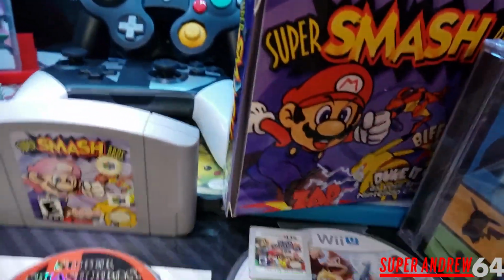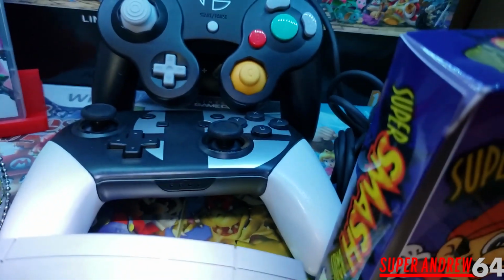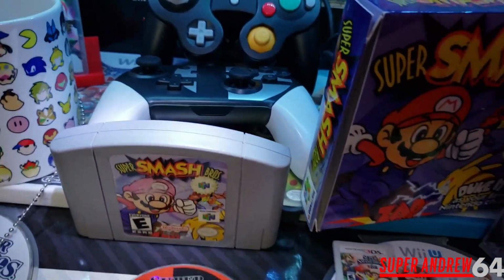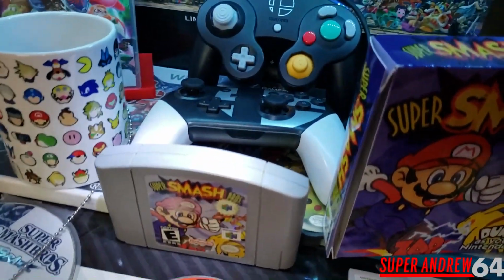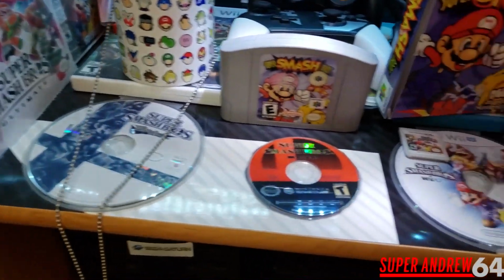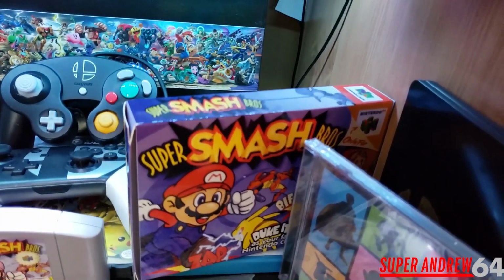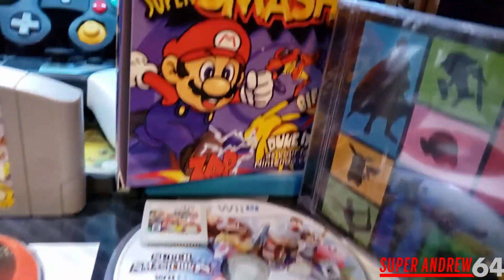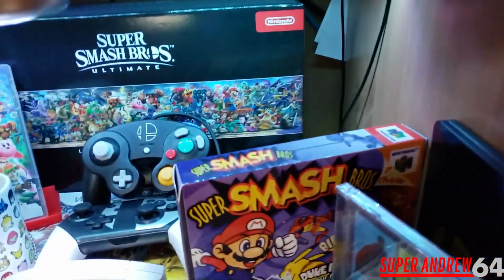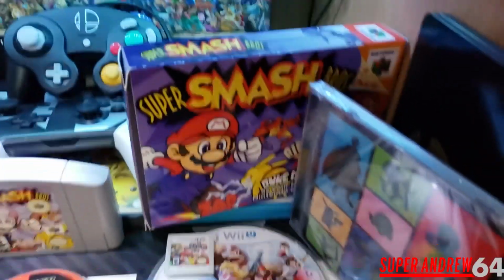Then we have the official Smash Ultimate GameCube controller. This is a knockoff Pro controller. It looks identical to the Smash Ultimate one, so who's gonna know? It'll be our little secret. So then we have Super Smash Bros. for N64, Brawl disc, Melee disc, Wii U disc, and 3DS cartridge. That Super Smash Bros. box here for N64 is actually a repro. I think it looks really nice. It was such a good design, and the quality feels really good, and so this makes my collection complete.